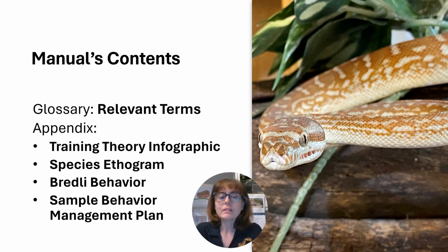The manual also contains a glossary of relevant terms. These are not just general training terms, but these are going to be terms that are specific to snakes and specific to Bredl's pythons. For example, it defines ambush posture. So you will get to read an operational definition of what that means.